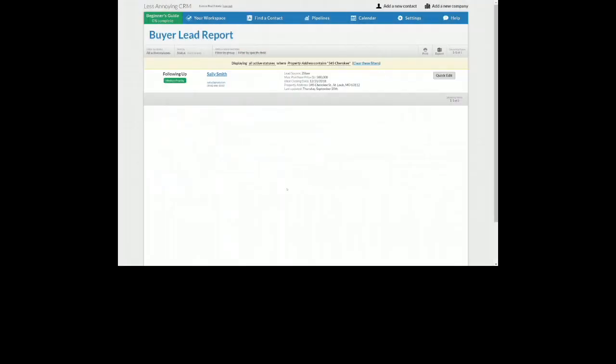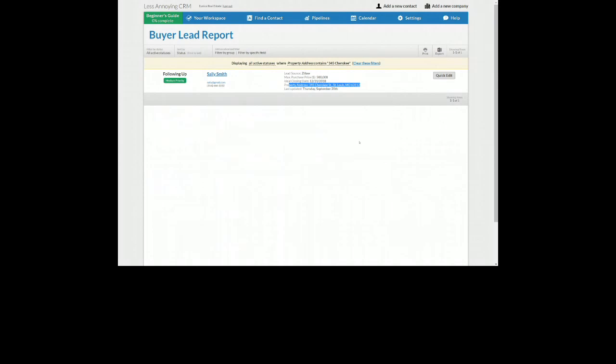So if I have another buyer in the CRM that has this buyer lead pipeline attached to them, and in their buyer lead pipeline, I indicated that they're interested in 345 Cherokee Street, that potential buyer is going to show up in this buyer lead report. So if I'm talking to the seller of 345 Cherokee Street and they're telling me, okay, how many offers do I currently have for my property? Who's interested in my property? I can just go into my buyer lead report, filter by this property address field to show me everyone in my system right now who is interested in this particular property. Once I have this filter turned on, I can see all the potential buyers for this particular property. So if I have a new offer on this property, I know exactly who I have to update with a phone call in here.